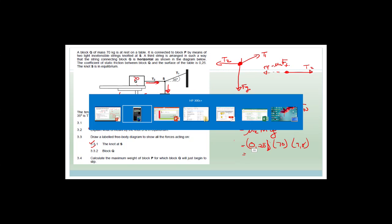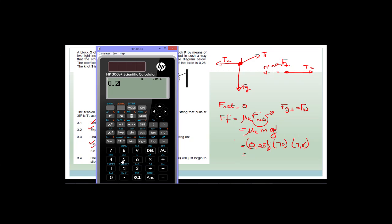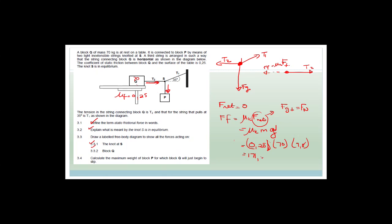So if we pop that in the calculator, 0.25 multiplied by 70 multiplied by 9.8 equals 171.5 newtons. Okay, so that is the force with which T2 has to pull the Q, okay? So now we know that T2 has to be 171.5 newtons minimum, okay? It wants the maximum weight of block P.